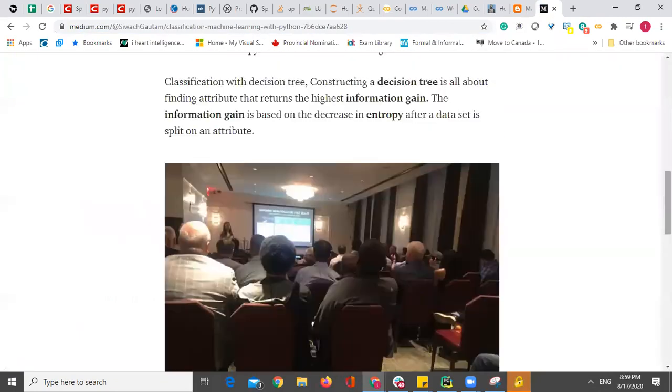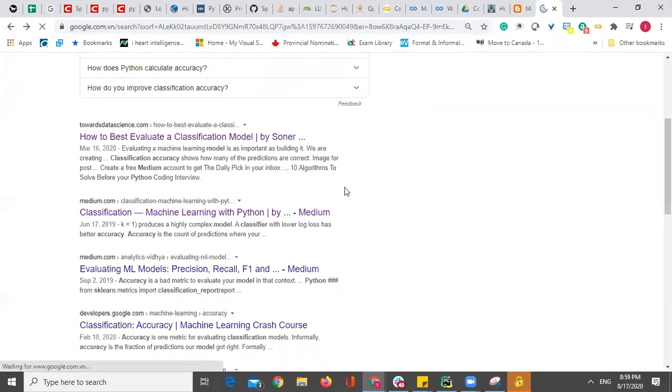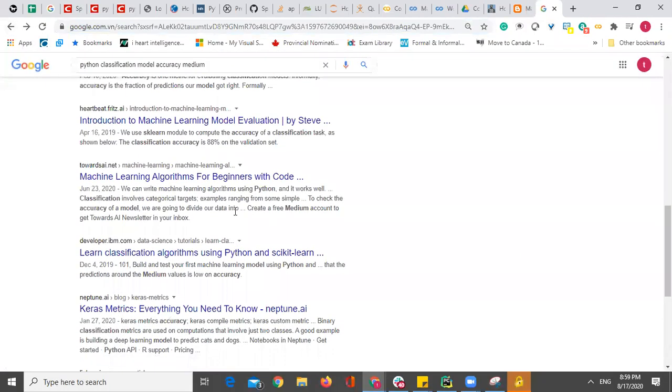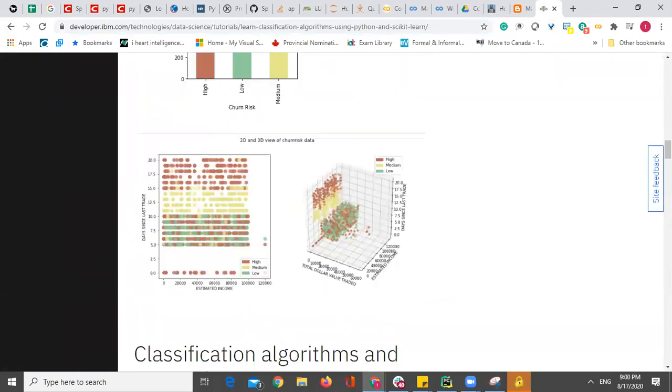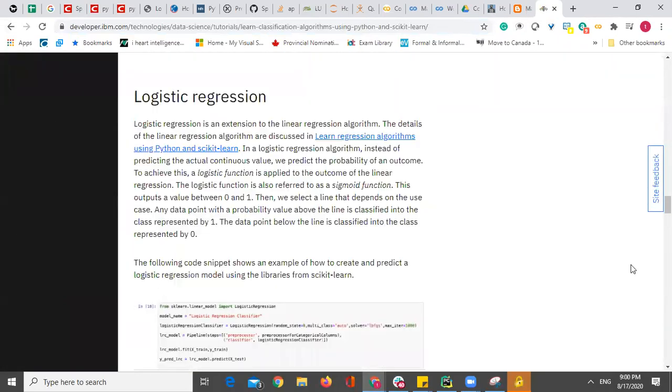Jeez. There's no example code. How come it's so much more difficult to find example code in Python and PySpark?